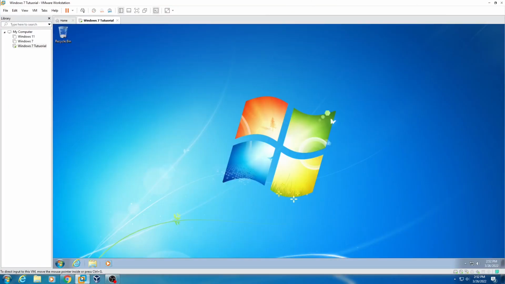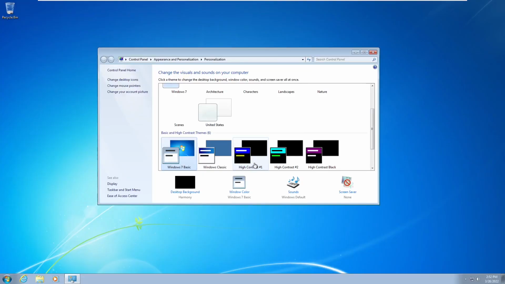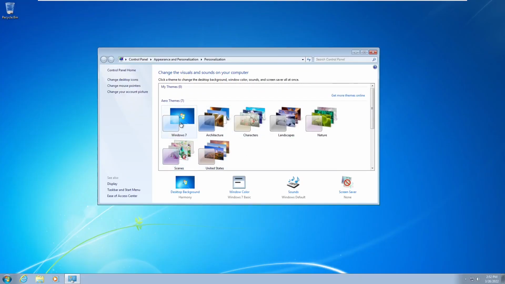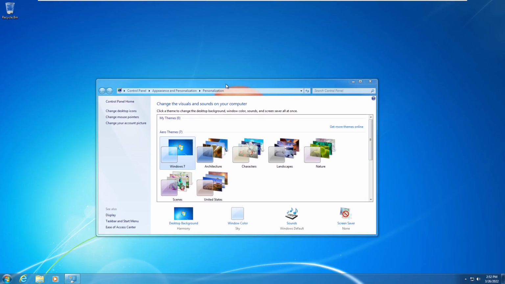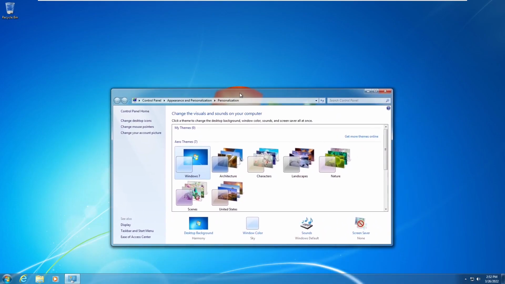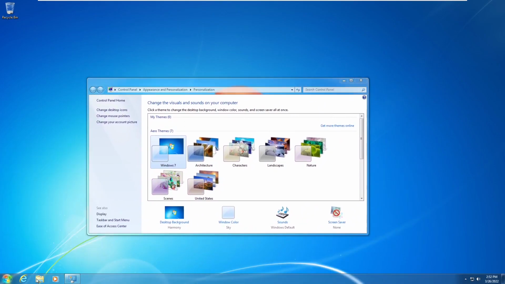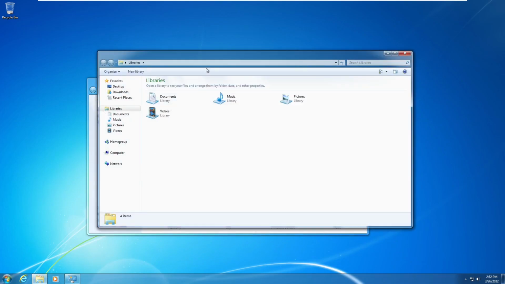So now, if you want to enable Aero theme, just right click on the desktop and now click Personalize, and it's just going to load. So I'll just go into full screen here and then select any Aero theme you want. I'm going to go with the regular Windows 7 Aero theme. And now you've got Aero theme working, and it works perfectly. It might make it a little bit slower, but you see it's perfectly fine. And if I open up File Explorer window here, it also works.